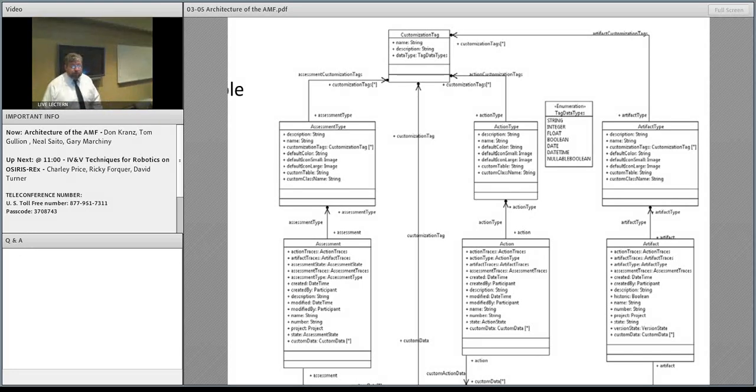Nullable Booleans have been quite useful for us. We're going to add things like images. So that's a tag to identify one piece of data, and then what we have here are the types. Here are assessment types, action types, artifact types. They all have the same functionality, and they just have a different name.